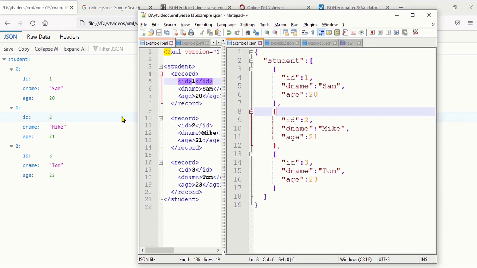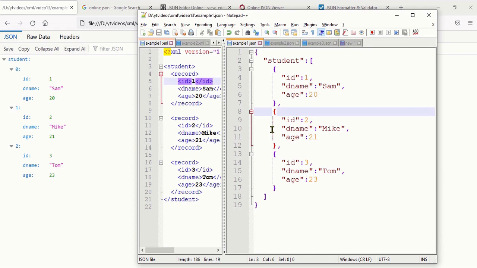It starts with 0, so 0 here, then 1 and 2. From element 0, we have 3 data: ID, dname, and age. It's important that you understand the 0 here, 1 and 2 here. These are the index addresses.